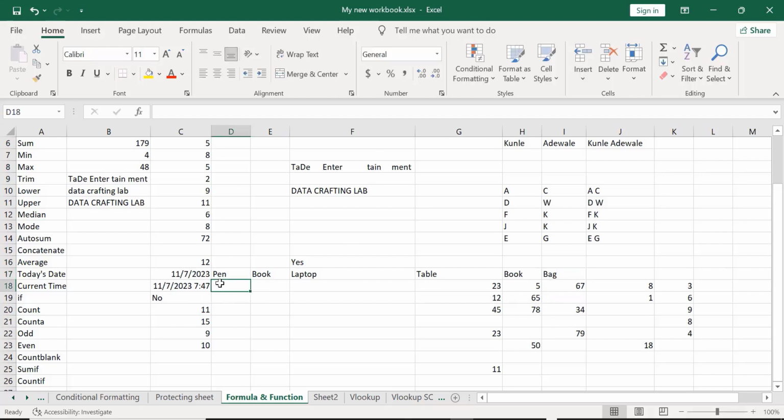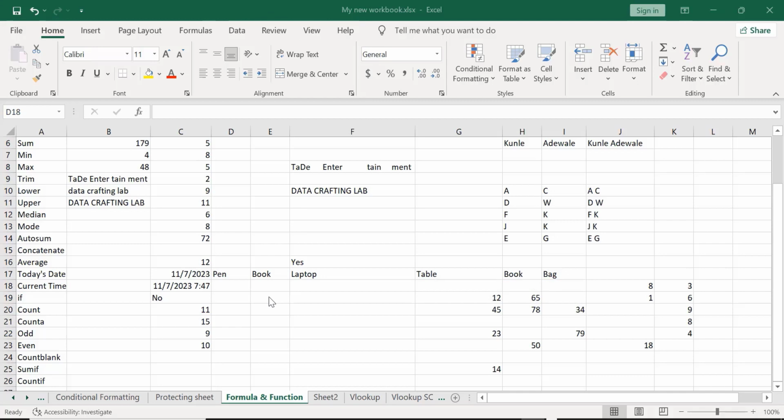Now pen is, let me clean some of it. Okay, now let me highlight everything here.